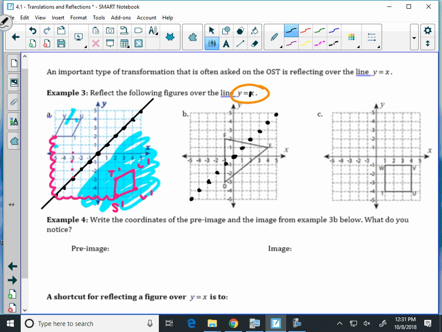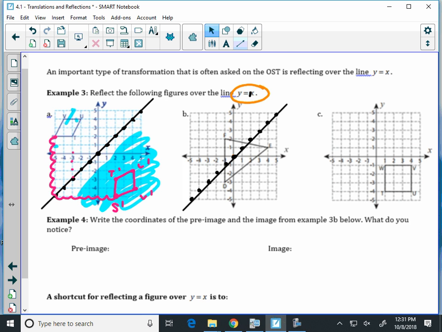Don't think, oh no, it's going through it, I have to graph it differently. Nope. Graph it the same way every time. Some students, when it's going through the figure, are like, oh no, and then they graph it this way. Don't do that, because it's a totally different line. Just graph it the same way every time. Okay? And then we just count.